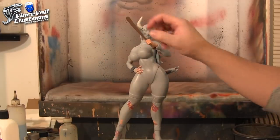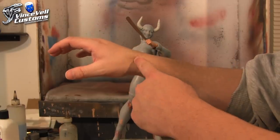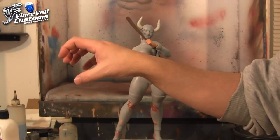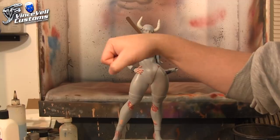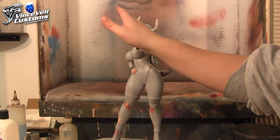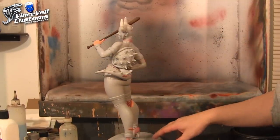If it's just a hand that's pointing, I wouldn't mind breaking the wrist and putting some epoxy in there and a little bit of a metal pin to hold it. But since we're actually holding something heavy, I'm a little worried about making this weaker. So I don't want to break the wrist and turn it. I think that'll cause too many issues. I think just keeping it this way but bending the piece would work out. So that's pretty much where we're at.